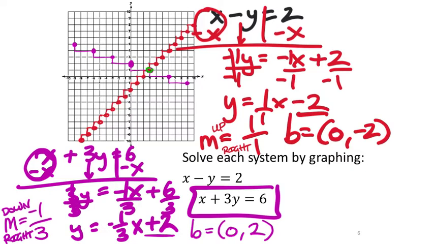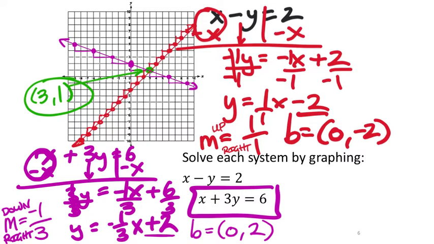Once I draw them, it'll be this point right here in green. And what is that ordered pair right there? It appears to be the ordered pair 3, 1. So that is the solution to the system. But before we finish, I'm going to draw the line through the points. So there's the red one. And then we got the purple one, something like this.